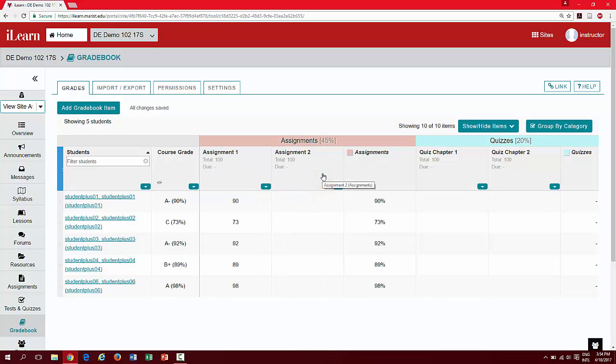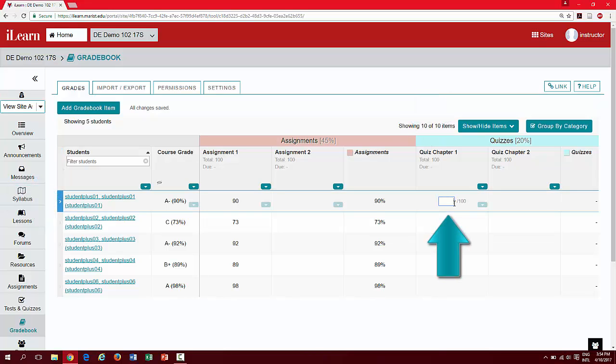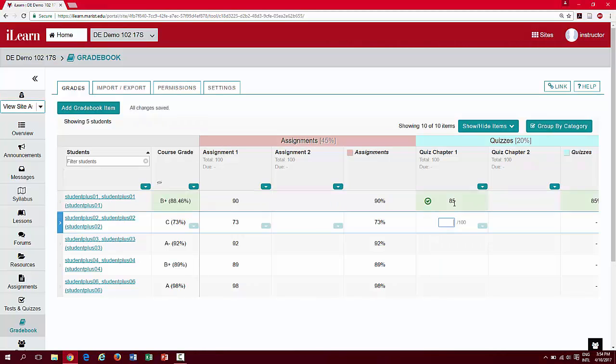As your course progresses, you can enter grades at any time. To do so, identify the student and item for which you would like to enter a grade. Navigate to this input box in Gradebook. You'll be able to click in the corresponding box and enter the student's grade. You can press Enter on your keyboard to save this entry and move down to the next student on the list. You will see a green check mark to confirm the grade has been entered and saved.